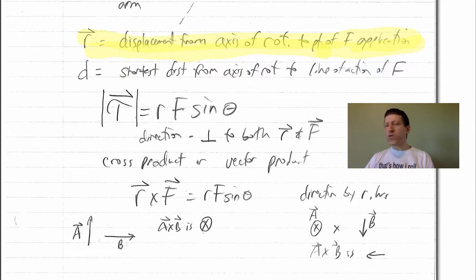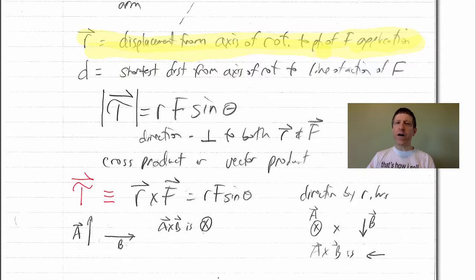Now the direction, this torque actually has a direction. It is a vector. And another way we write this is this. This torque is the cross product between R and F. I'm going to just write that right here. Torque is defined as R cross F, which just means RF sine theta, and the direction is determined by the right-hand rule. We'll practice that.